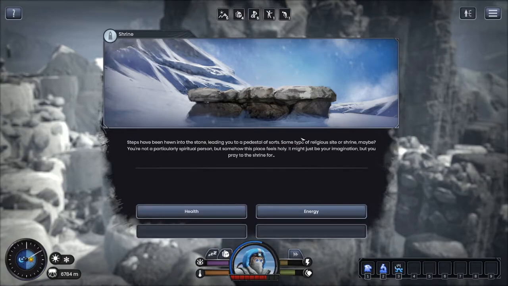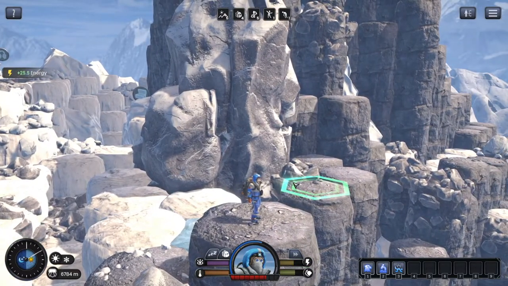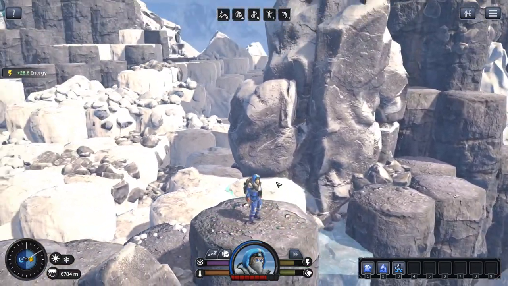Steps have been hewn into the stone, leading you to a pedestal of sorts. Some type of religious site or shrine, maybe. You're not a particularly spiritual person, but somehow this place feels holy. It might just be your imagination, but you pray to the shrine for energy. I mean, it's just been like an energy thing.